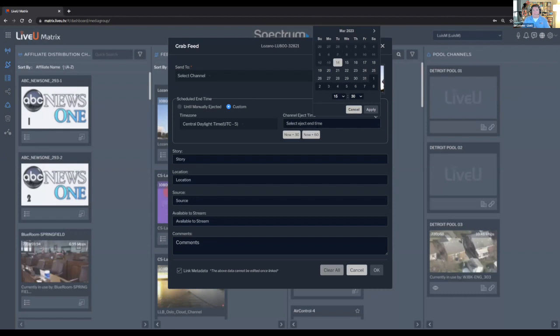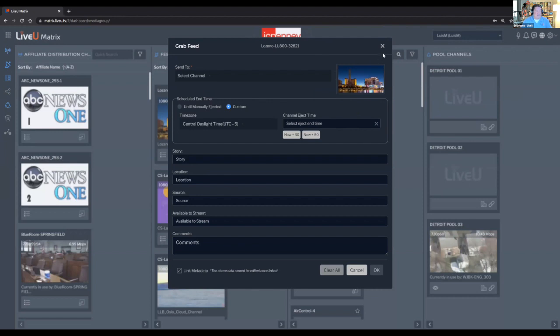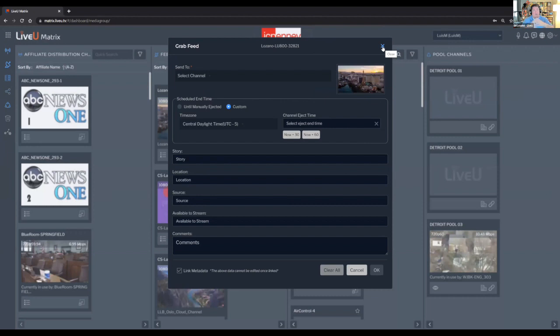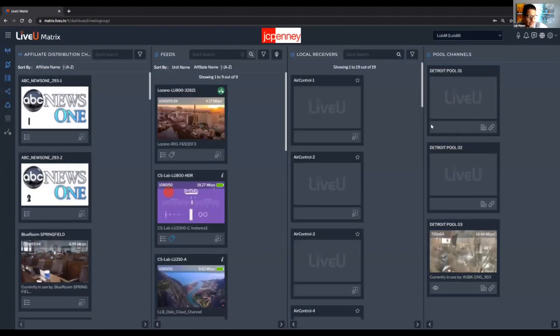Luis, what am I missing here? Luis is our master of all this, and I think this tool and Matrix as a product as a whole is very useful for all our clients, day in and day out. Yeah, I think the other way of doing things is simply doing the drag and drop, not necessarily clicking on the grab feed.